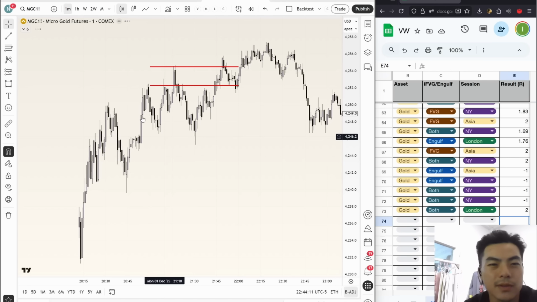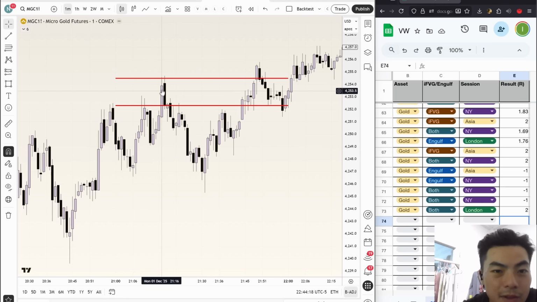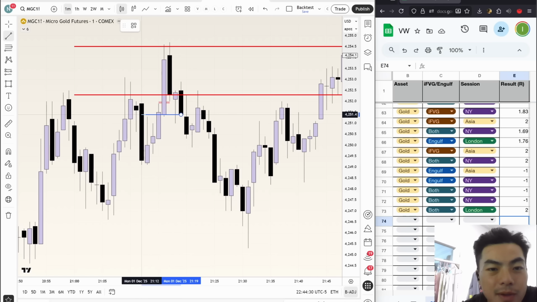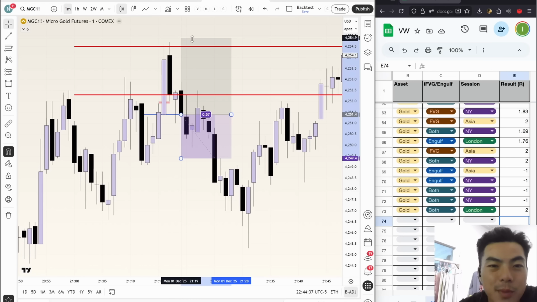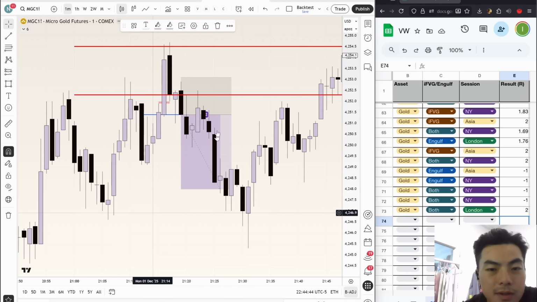Okay, get these Asian POIs. Candle opens, come down, finally close above one of them here. And then, is there an entry model? Okay, so there's a fair value gap. And we finally close below here. So there's your engulfing and fair value gap entry. I wouldn't put my stop there, that's way too high. Just above this entry candle. Targeting 2R. Bang. Nice.